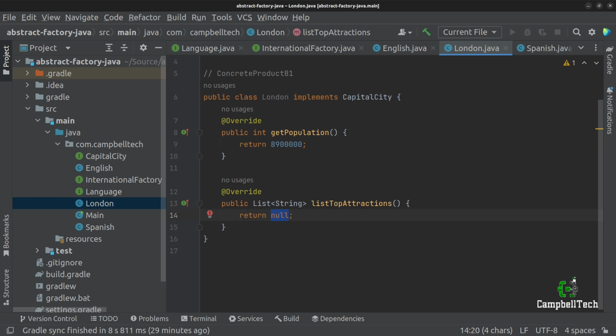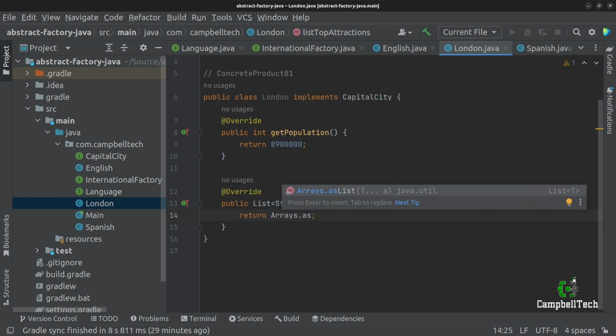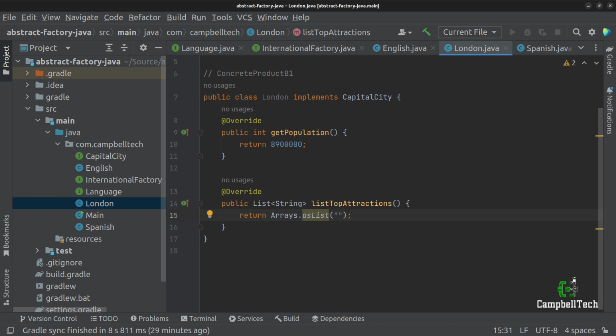Then for the top attractions, let's return arrays.asList, and in there we can return Tower Bridge, Buckingham Palace, as well as Big Ben. Alright, so now we have implemented the London class, which is our concrete product B1.